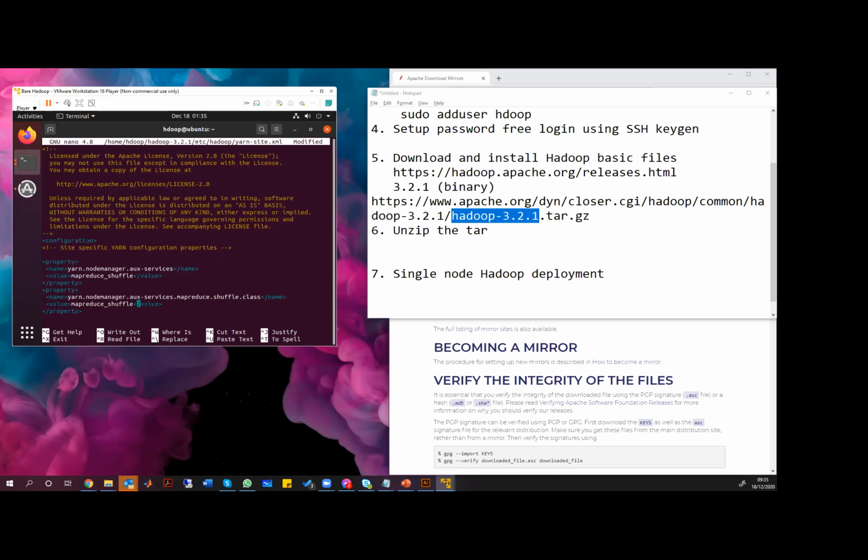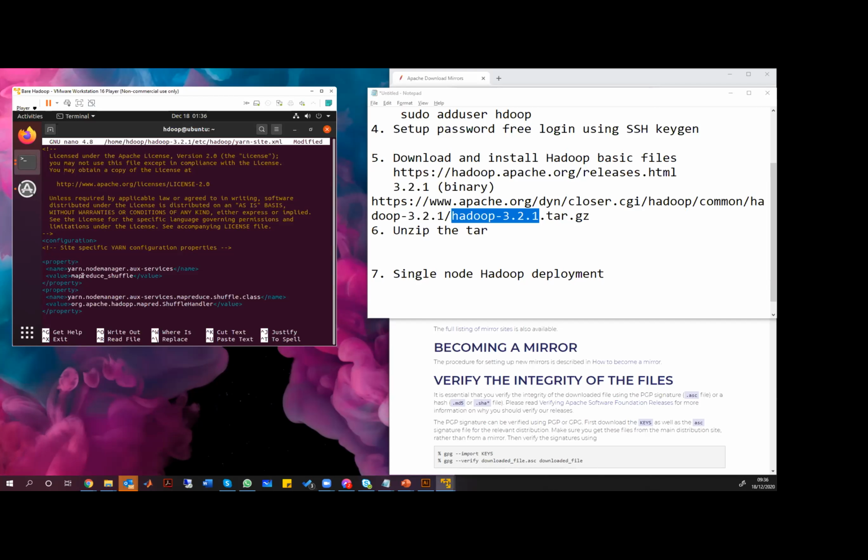So we'll have to mention the name of the class, which is coming from org.apache.hadoop.mapred.ShuffleHandler. Okay, so this is what is going to be the shuffle handling class.